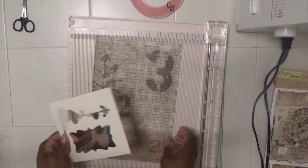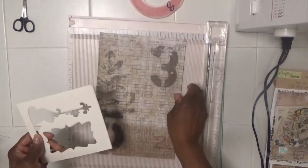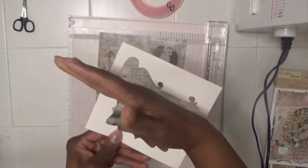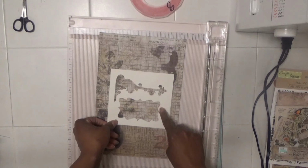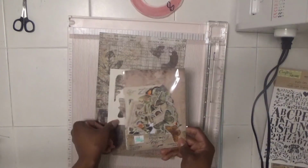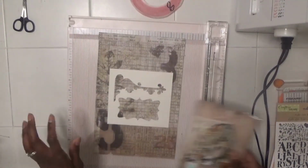Okay, so I'm going to be making an envelope. And I'm going to use one of these negatives that I had from a Holtz die. And I'm basically just going to cut this off, and I'm going to stitch it around the edges to here, and then I'm going to add some type of either a rub-on or something to go in behind there, along with some acetate.